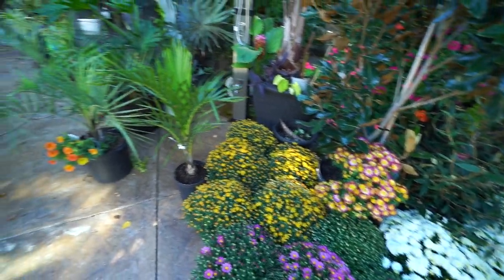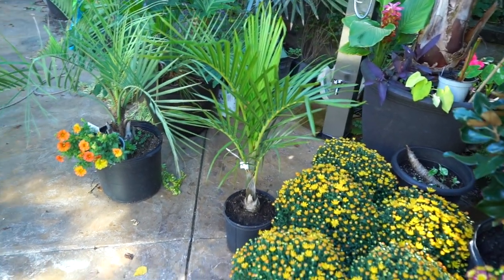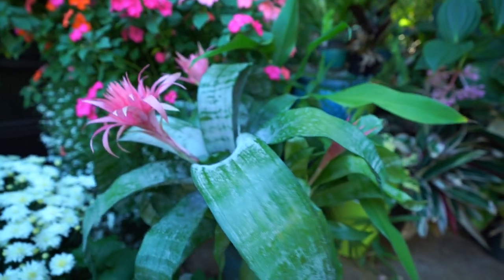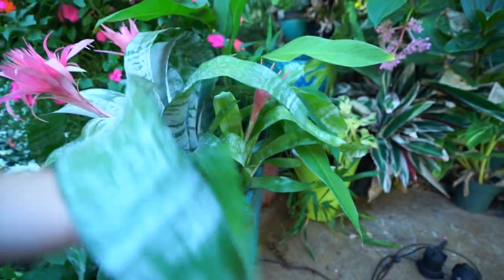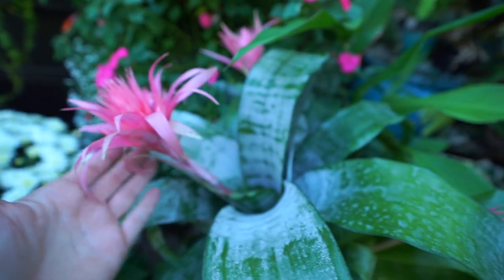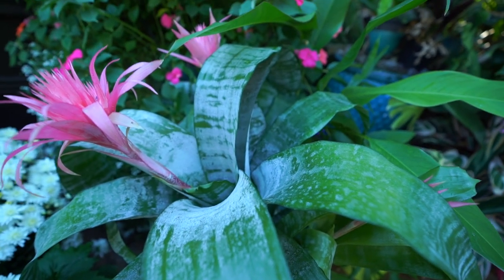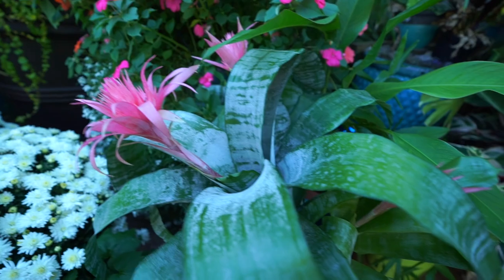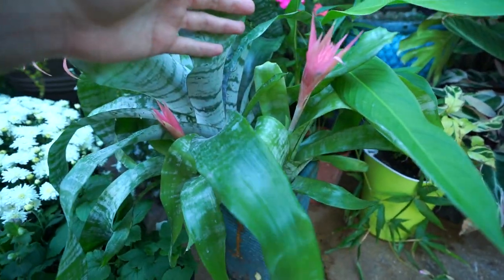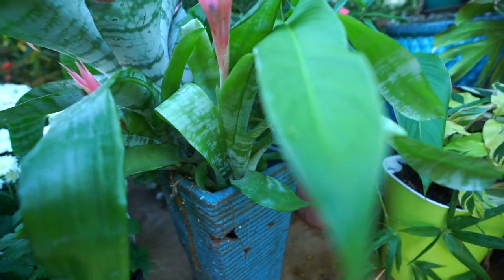Although, hopefully in a decade, I'll live someplace where that won't even be an issue and I can just keep it outside. And then I grabbed a bromeliad here from Greenscape. Look at this, it has 1, 2, 3, something like that. Yeah, 4. So this has 4 flowers on it. That's a lot. Normally with the urn type bromeliad, you only get just 1 per plant. This is a full entire clump that's going, so there's going to be flowers on this thing for a very, very long time. That's my pot.